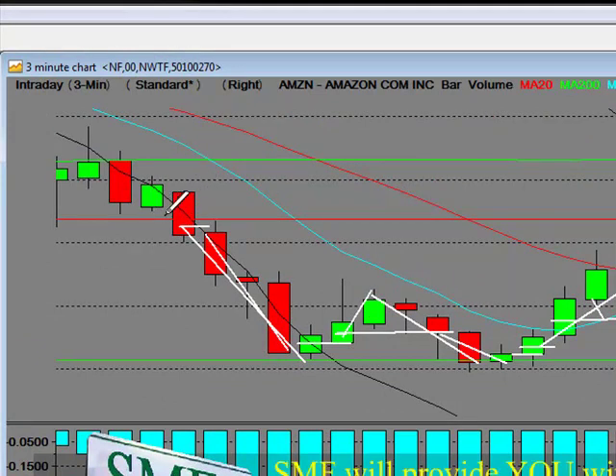If you have a limit to buy on one of these and it's red or coming down quickly, cancel all. You could short a break right there as long as it can't close above it. But if you were ever short and you have a double bottom with a buy signal, you'd have to be covering and getting out with profits.